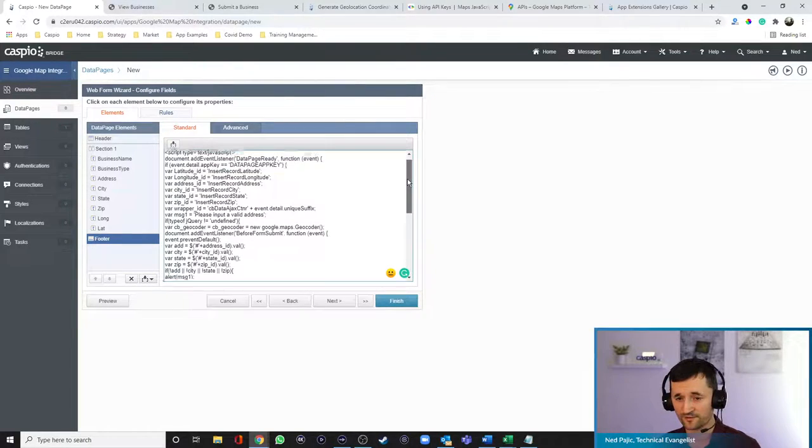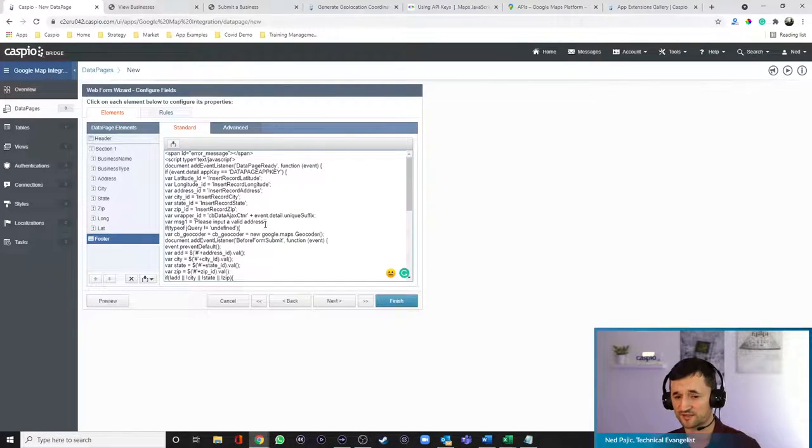Now, a couple of modifications that I need to make here inside the script. I need to change my fields for lat and long because my fields are called long and lat. So I just need to rename that to lat. Okay, very simple. And then this to long, because it needs to follow the same naming convention as in the table. You'll see this in capital, in caps.